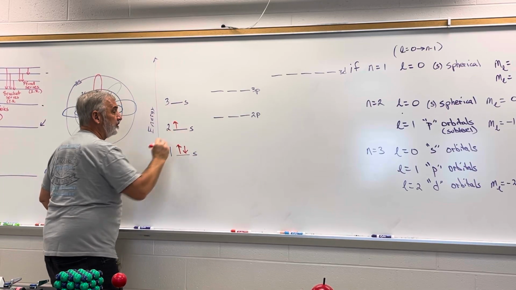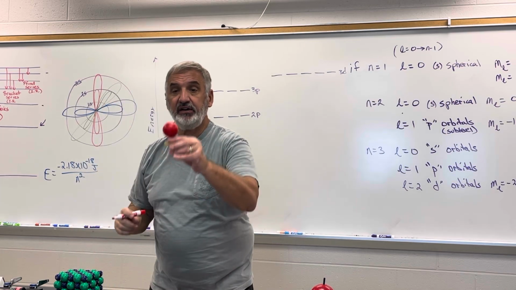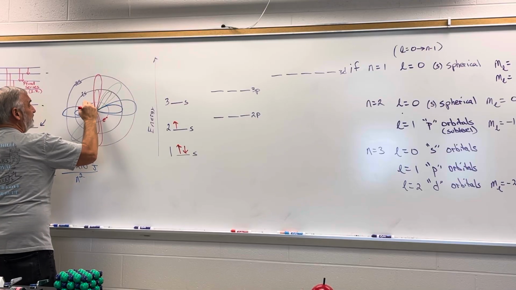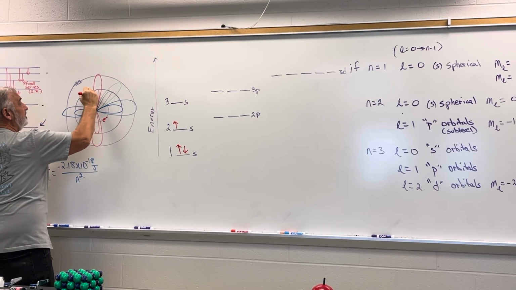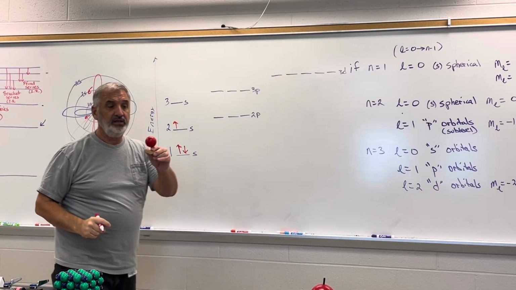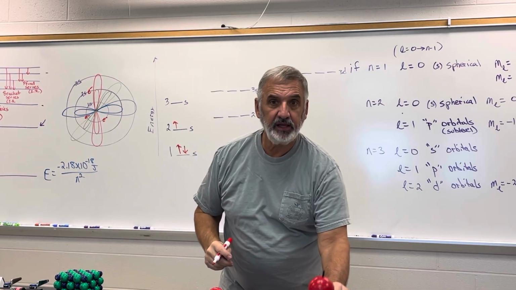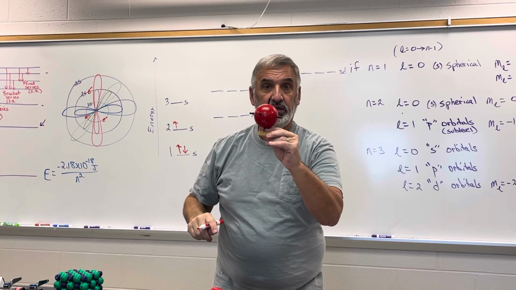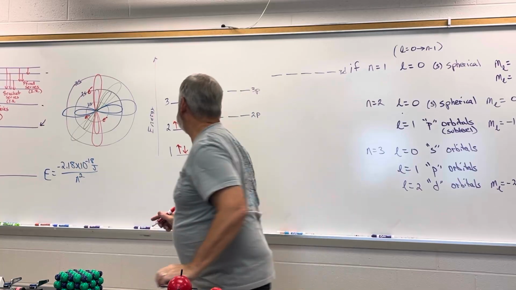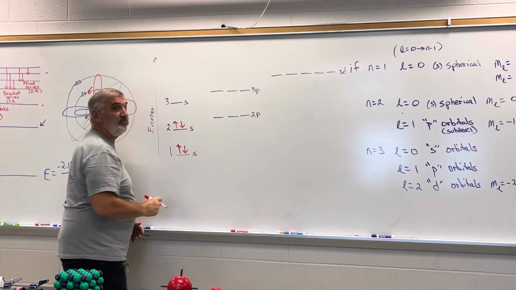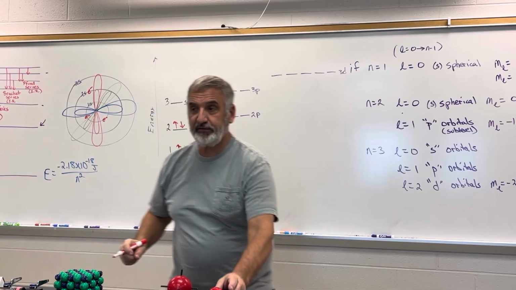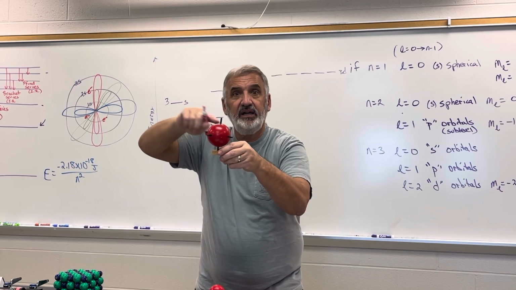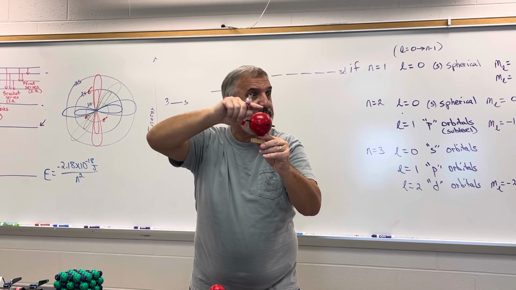Lithium's got 3 electrons. So the first 2 are going to be down here. You've got 2 electrons in here. You can just put it anywhere here. So now lithium's got 1 electron out here in this bigger sphere. So 2 in here, 1 here. Now beryllium's got 4. So the second one is going to go in here, but it's got to have an opposite spin. So 2 of them are going to be buzzing around down in here, and then the other 2 are going to be buzzing around in here in some kind of 3-dimensional standing wave pattern.